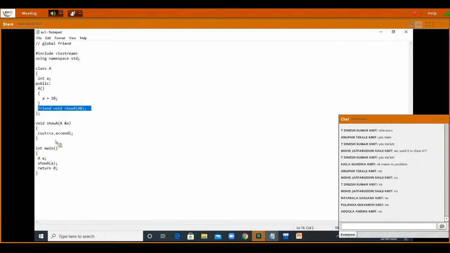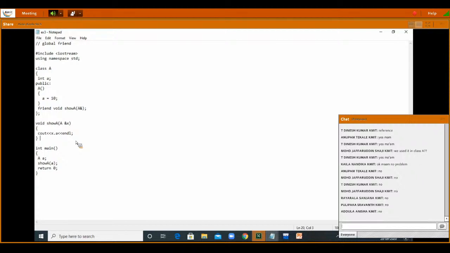Understood, everybody? I hope everybody understood how I am taking that reference. And one more thing, you must declare your function or class as a friend within the class body. And you can define that friend function even outside the class. You should declare it as friend within the class scope and you can define that even out of the scope.